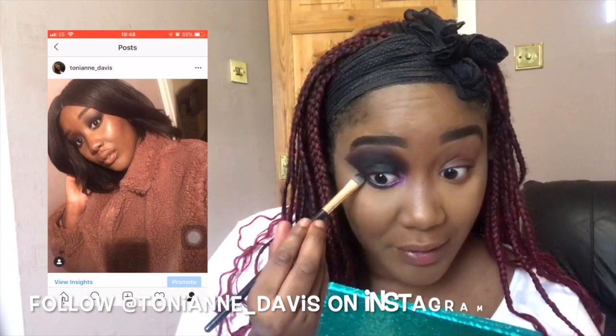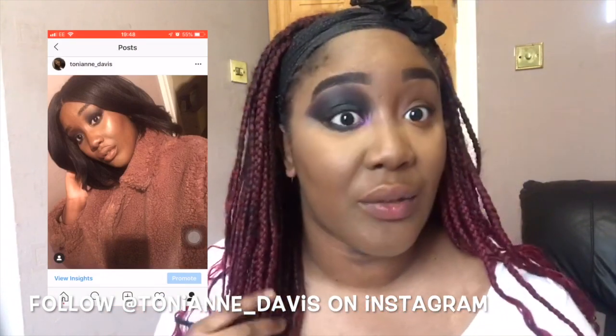I'm just blending out 'Dark Room' with the excess of 'Dark Side' that I have on the brush, just smoothing it out a bit. My eyes started watering off camera so that's why there's a gap of shadow there. I haven't done a dark smokey eye like this since last December when I did 25 days of Tony.